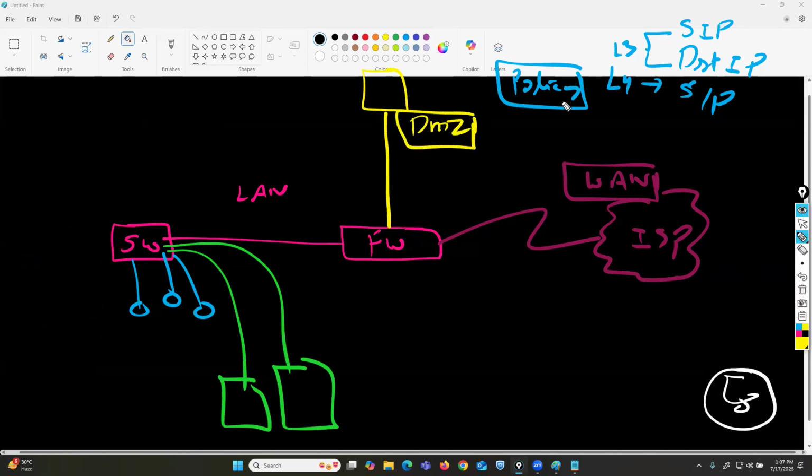You can type any name, your name, my name, no problem. What I'm doing is putting all my servers into this DMZ portion, connected through a switch device. These servers are publicly allowed for outside users.